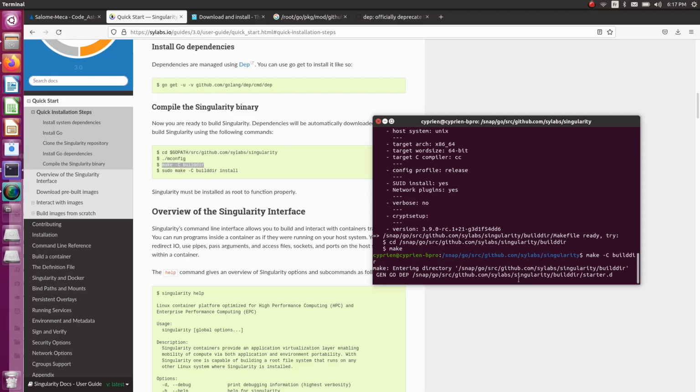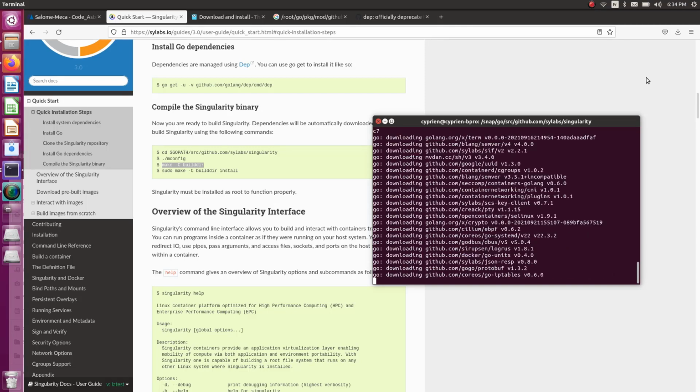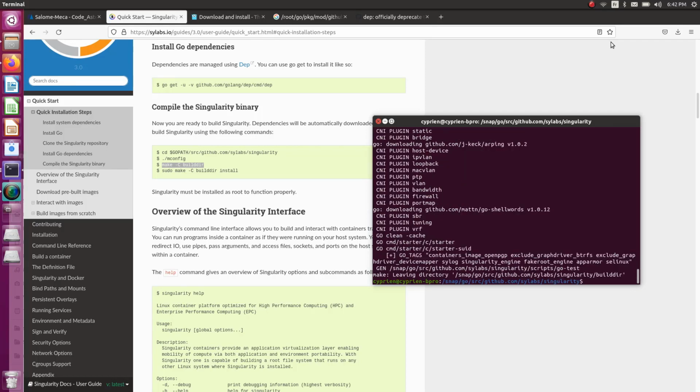So now it should start to compile the source code into the build dir. So when you install, don't forget the sudo, and then just wait for everything to get installed. If everything went according to plan, you should have something telling you that everything is fine.